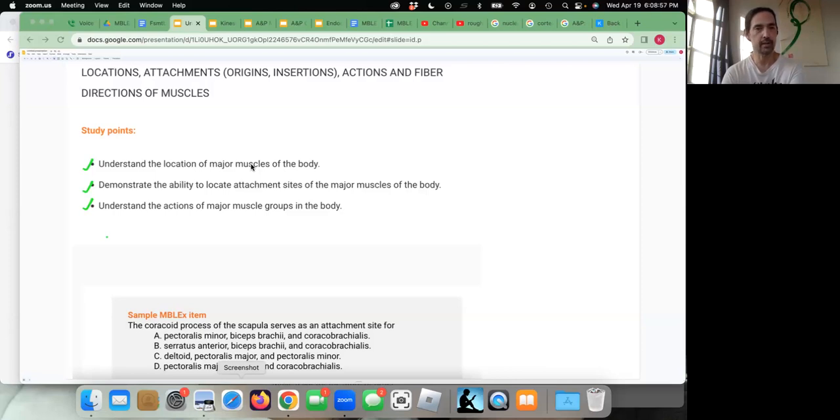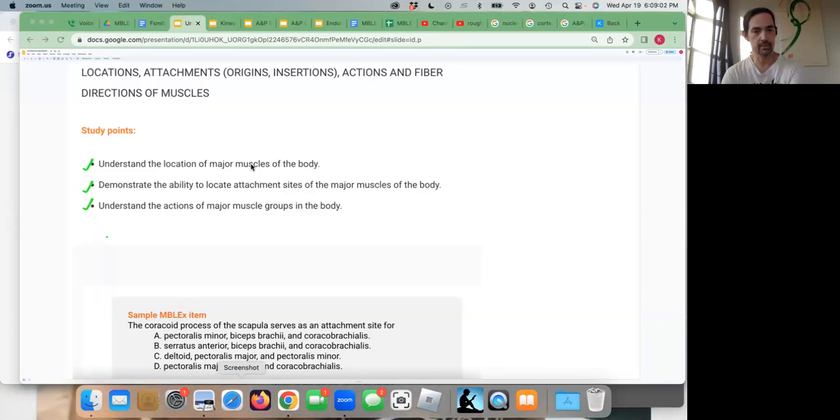All right, and the second way you can discern is by the size, right? So there are muscles, for example, in the hand that we're not going to go over, and there are muscles in the wrist. We're not going to cover any of these muscles at all. And I've never seen a test prep question about the muscles in the hand or the foot. They may ask about the thenar eminence. This is an area, and the hypothenar eminence, hypothenar, thenar, and palmar. They may ask about that, but they're not asking about the abductor pollicis, whatever muscle. They don't ask about that.